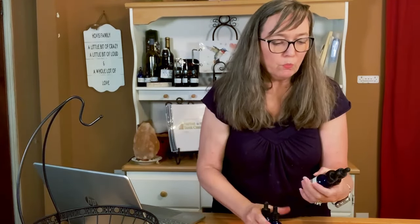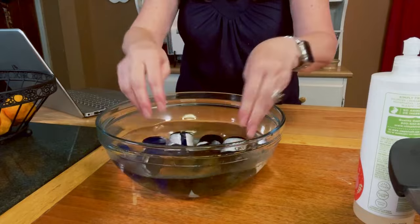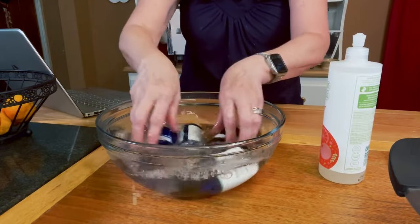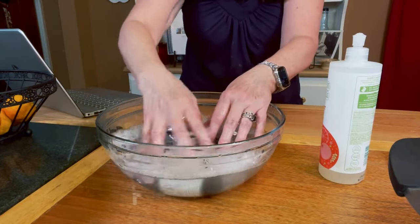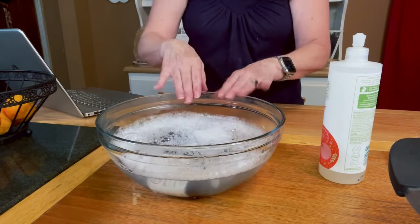So what I'm going to do first is take my bottles and fill them with warm water on the inside, then put them in warm sudsy water to soak. Make sure you have the lids on the bottles when you put them in the water, because we don't want the paper we're trying to remove to go inside the bottle. We're going to let that sit for at least five minutes.